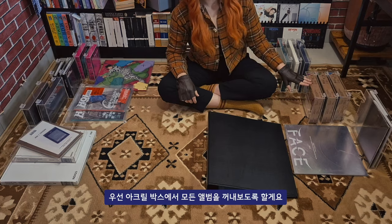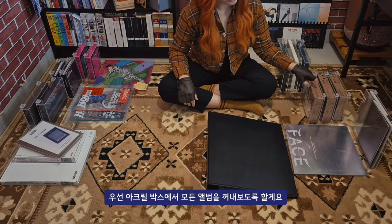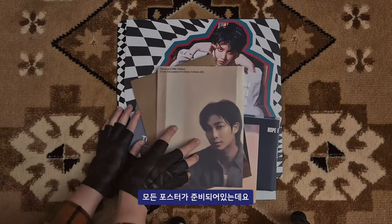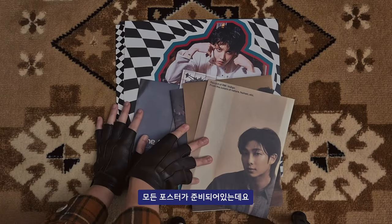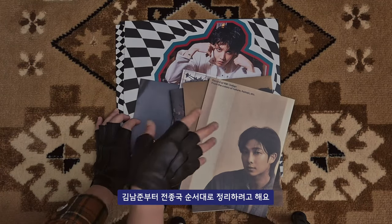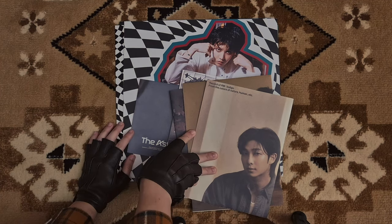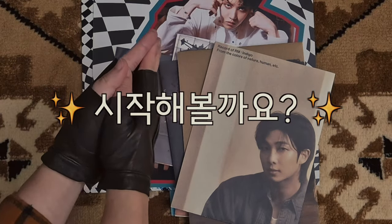I will take out all of the albums from the acrylic boxes first, then the posters from the actual albums. So I already have all of the posters here. I would like to put them in order from Kim Namjoon until Jung Jungkook. So yeah, let's do it.